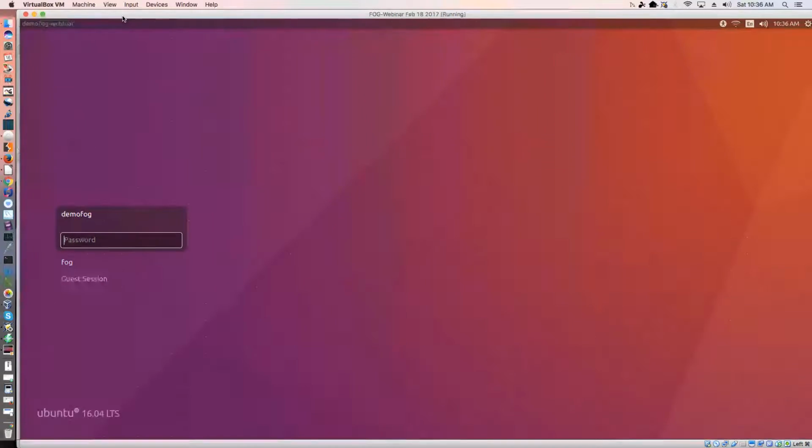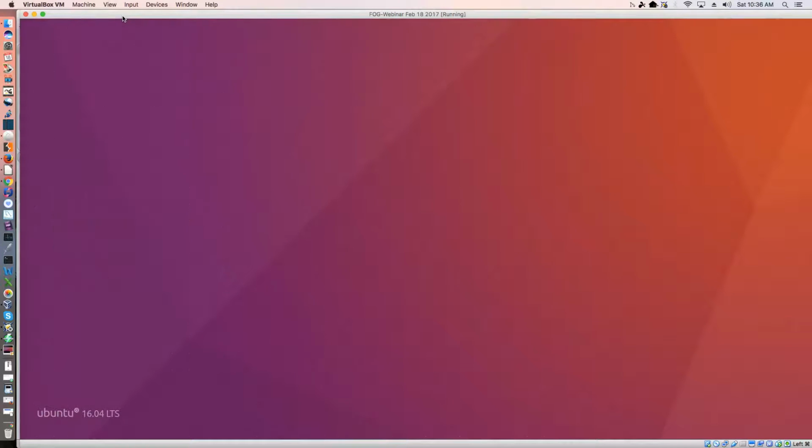So log back in, and once this comes up completely, we'll open our command line. We need to rerun the installer for FOG, and then we can continue on with the next phase of the fun.